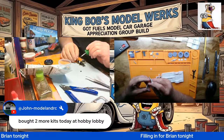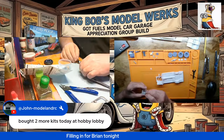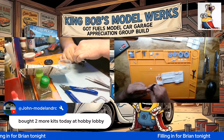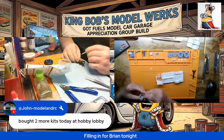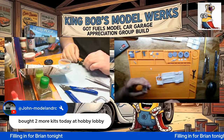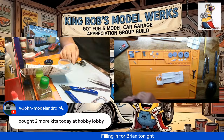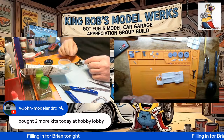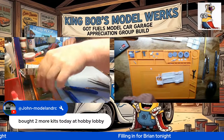Please let it be a 67 Chevelle. Yeah. Whoever it is, let it be. We were talking about that a couple of weeks ago. It's like, if you were the one to be chosen, what would you pick? Yeah, I seen that. We were discussing that amongst ourselves. It's kind of fun. It's kind of like getting a lottery ticket. It's like, well, if I won the lottery, what would I do? Of course, everybody's like me.